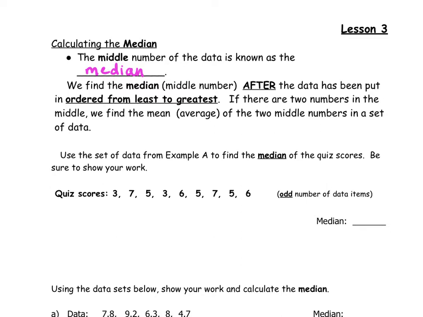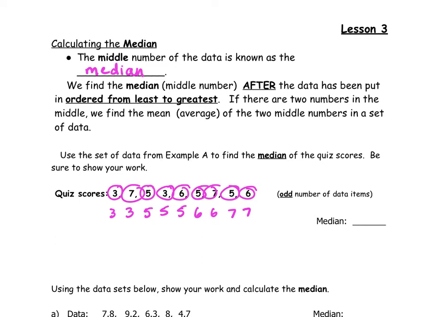So sometimes I choose to just circle numbers. Start with the smallest numbers. I see that there are 2 3s, and then there's no 4s. I see 1, 2, 3 5s. I see 2 6s and 2 7s. So all of the data has been put in order. I choose not to cross it off, that way I can still see it if I've made an error.